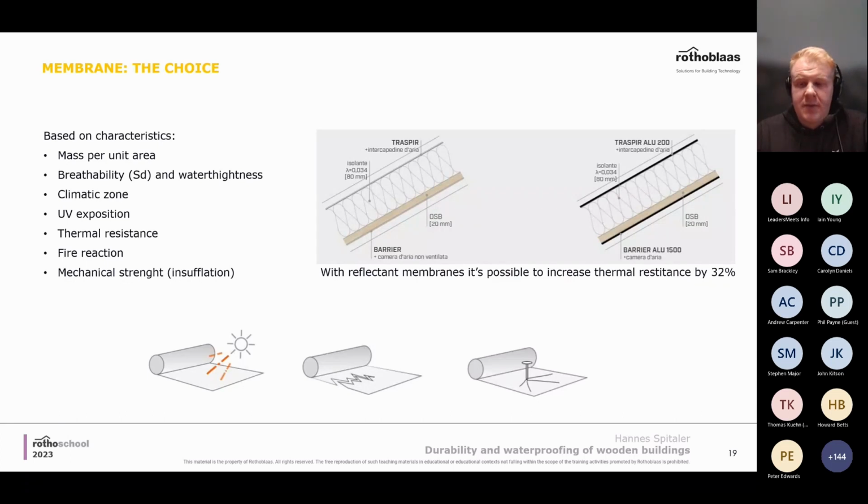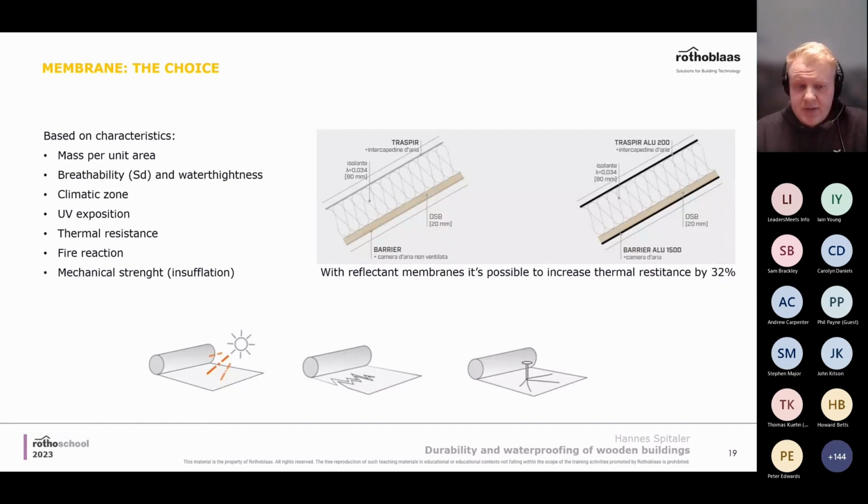Then another topic is UV exposure. You may have a facade with open cladding, or a roof truss, or your roof, left open for some time before you come in and finish it up. So you have to have a membrane which can withstand this UV exposure for a long period of time.